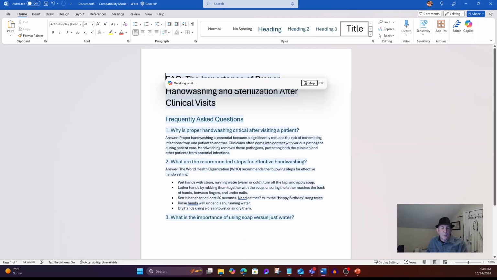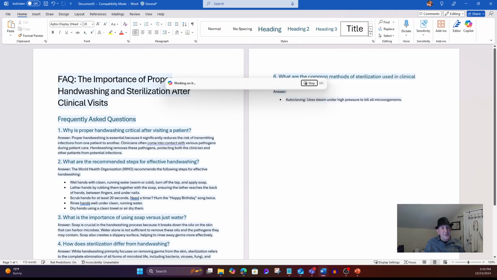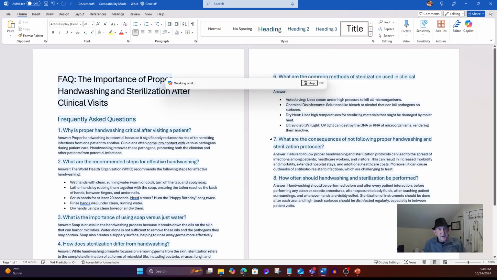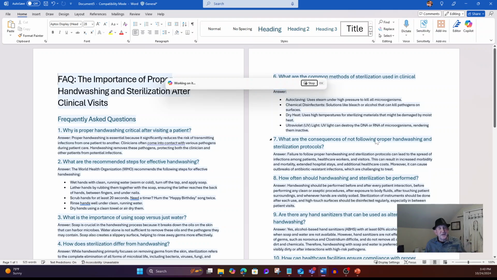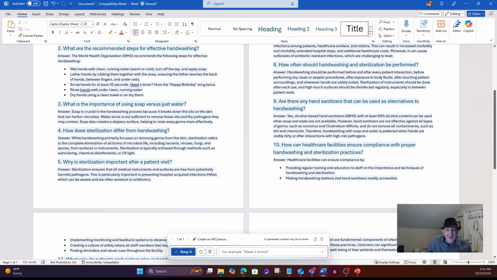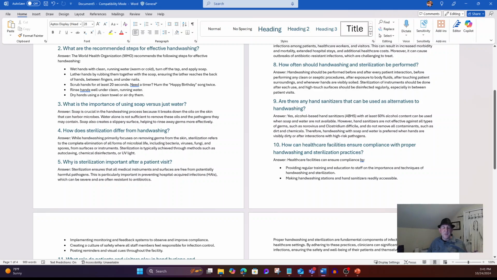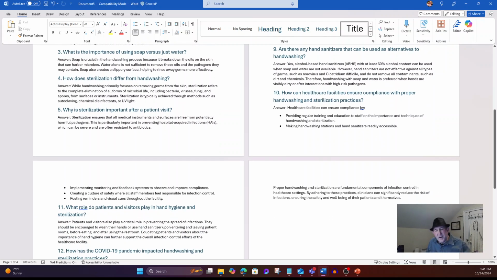Now you can see it's going rather quickly, and it's creating this FAQ for me, pulling that from information from within our corporate environment. And it's just about finished. As soon as it is, there we go. That little prompt comes back up, and it'll allow me to iterate. I can say things like make it less formal, more formal, include more detail. I could regenerate, or just say, in this case, keep it. So we have a barely 4-page document here.